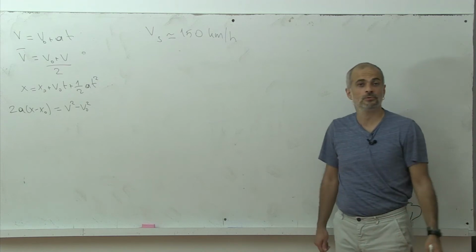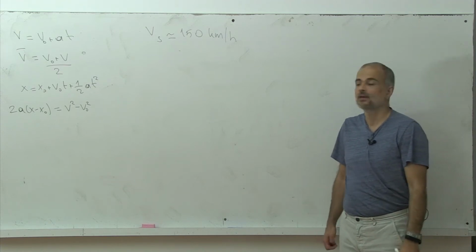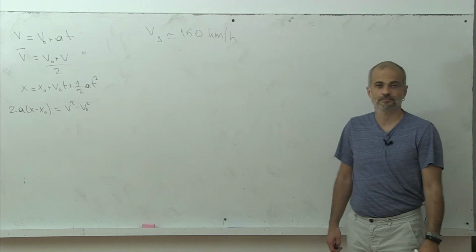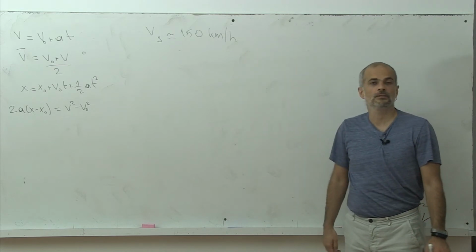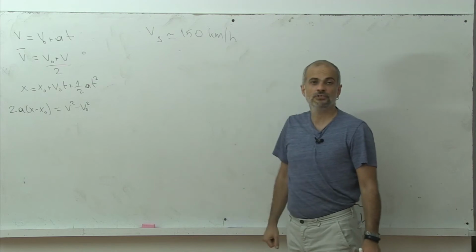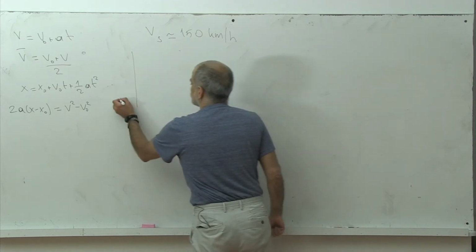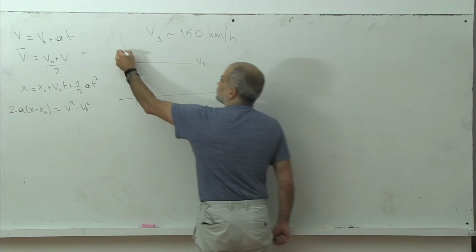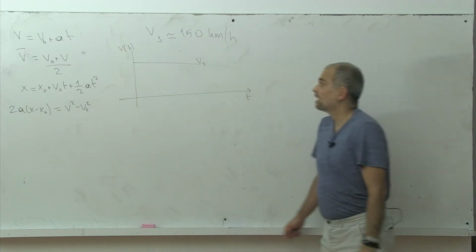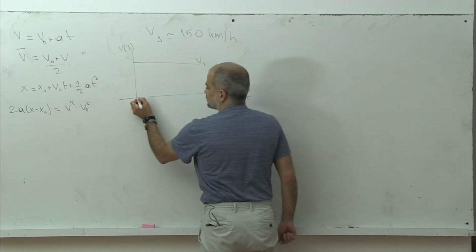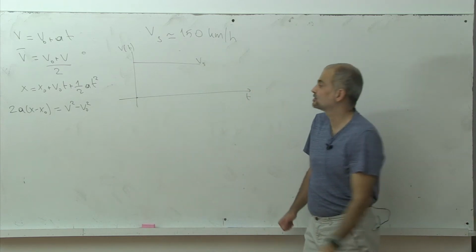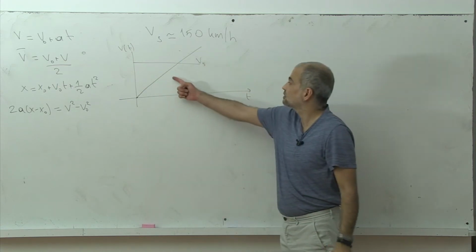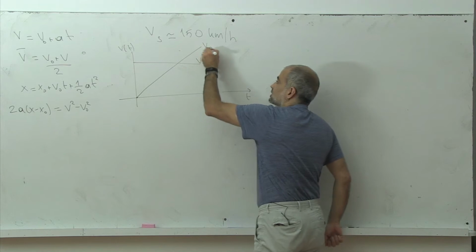Of course, we will need to make some estimates. We don't have enough information, but we also need to judge whether our estimates are reasonable or not. So let's make a very simple model of this case. Let's assume the speeder is moving at constant speed. This is the velocity of the speeder. And the police car starts from rest. For an estimation, let's also assume that it is moving at a constant acceleration. So this is the velocity of the police car as a function of time.